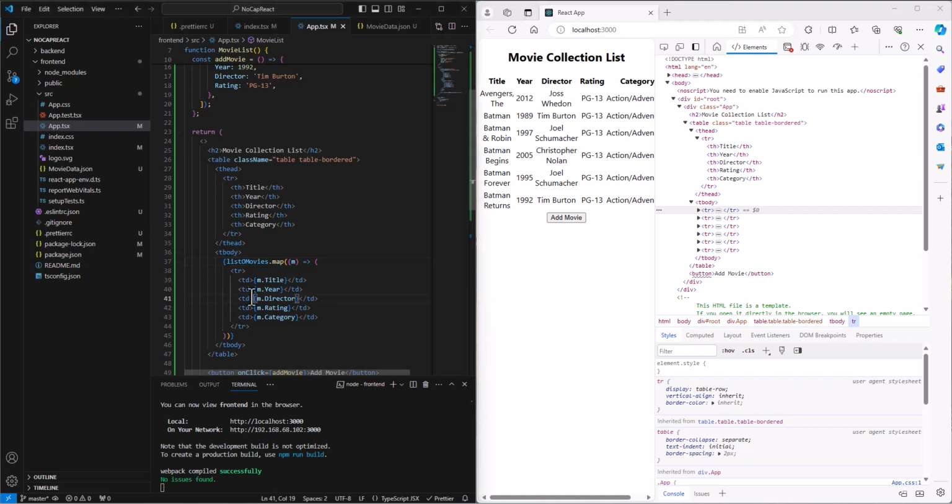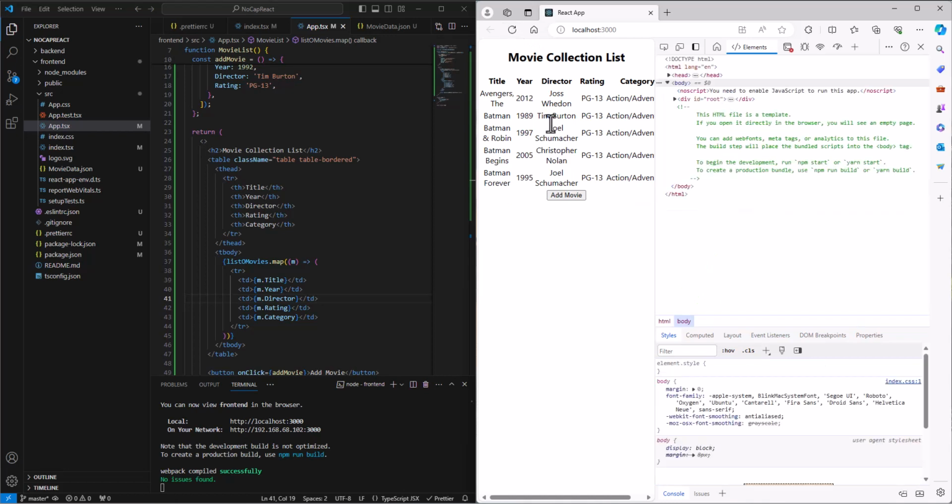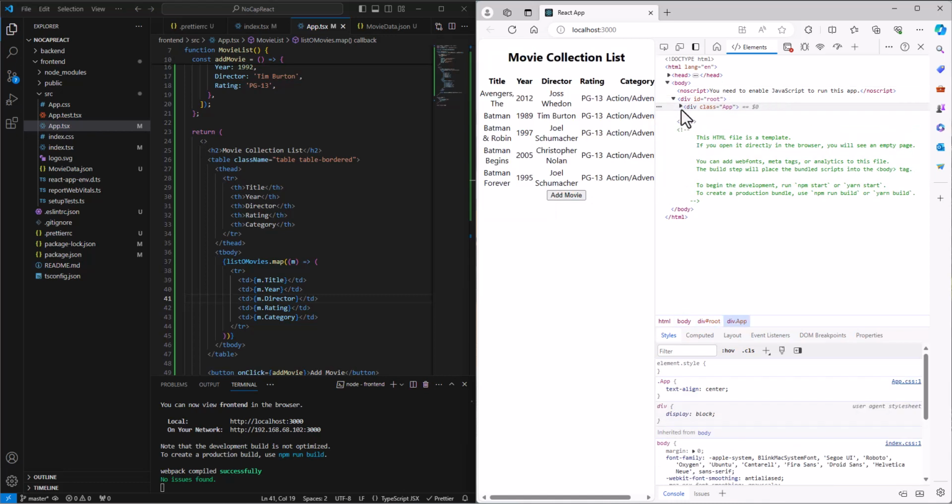I guess I had to save it first, huh? So save that, and then click Add. Oh, it already added it. Batman Returns. Let me refresh the page. So we go back to the original state. It resets everything. And when I click Add Movie, so let me break this all out again.